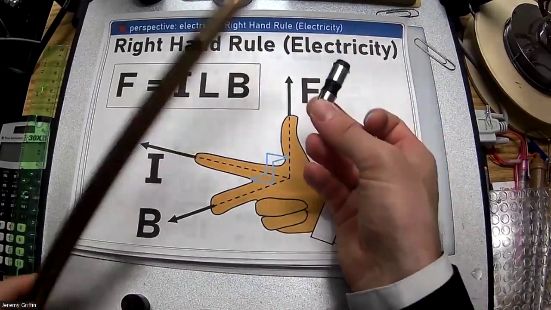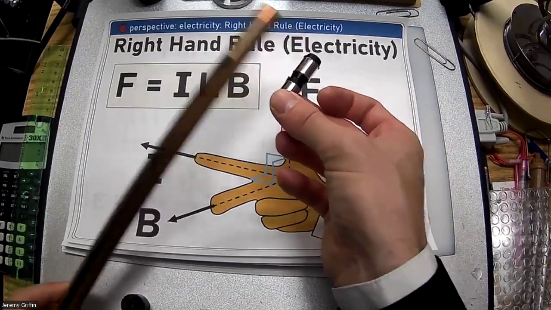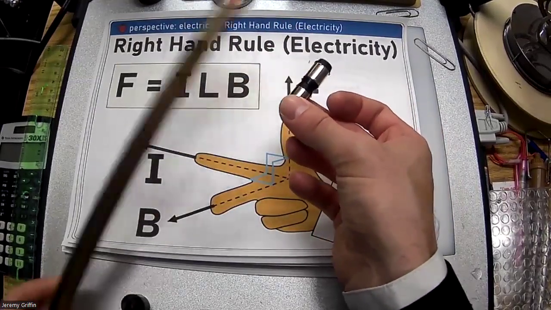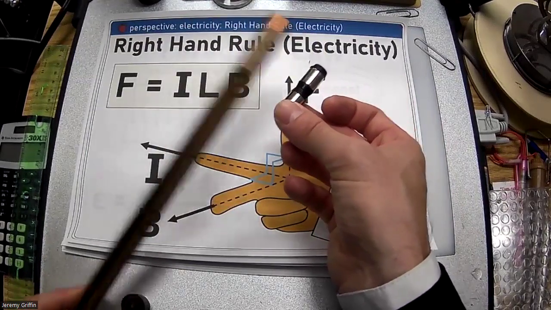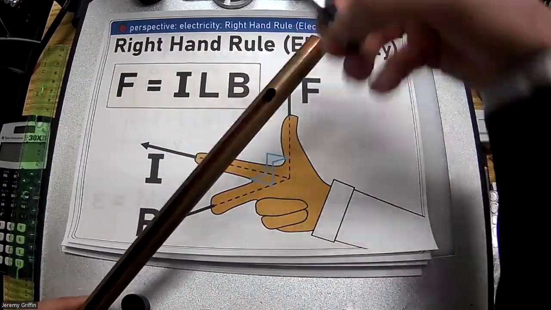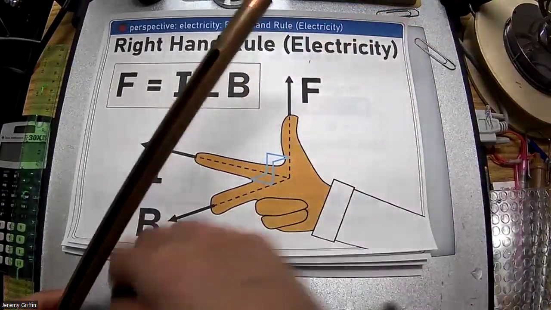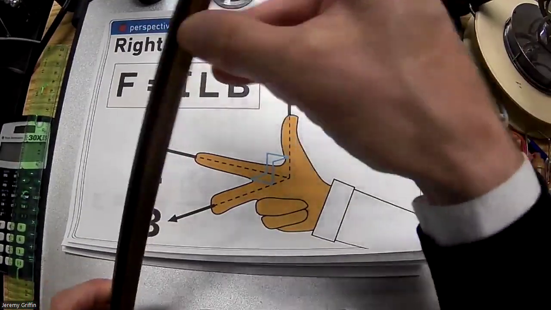So here I got some magnets, and I got this copper tube. Now, guys, are magnets ferromagnetically attracted to copper? No, and you guys are seeing that right here. There's no magnetic attraction. But a funny thing happens when the fact this is a closed loop is important. When I put these magnets inside this closed loop and I let this fall through, you can see through this window what happens.